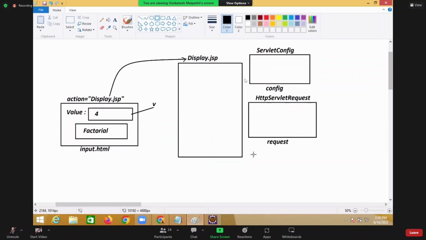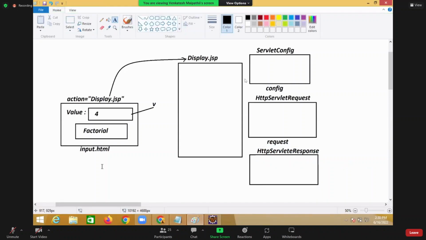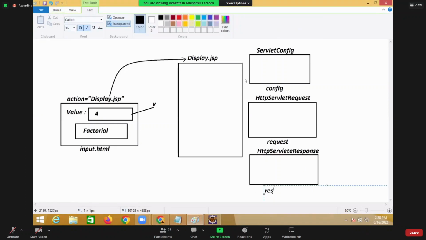So HTTP servlet response. It only will give the name as response. Implicit name for this object is response.